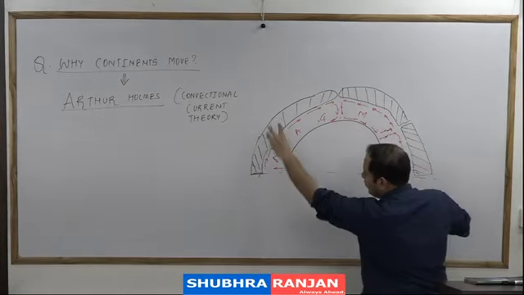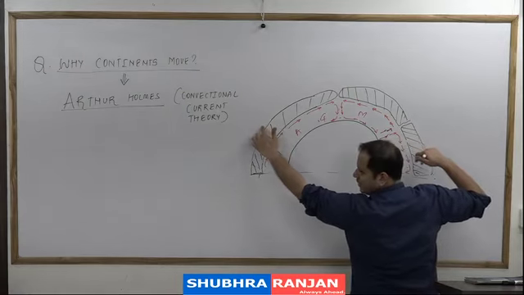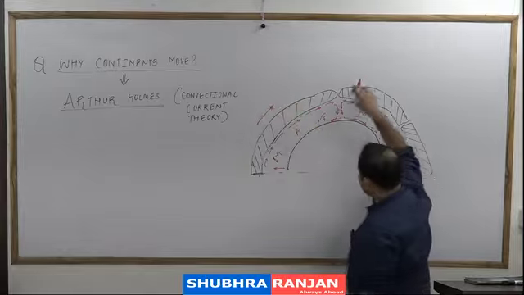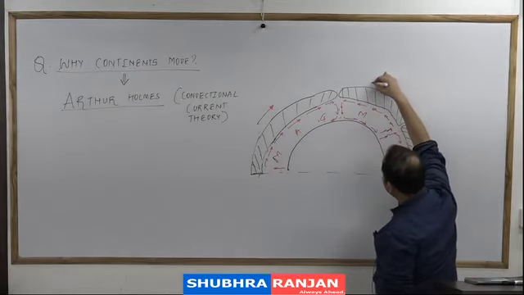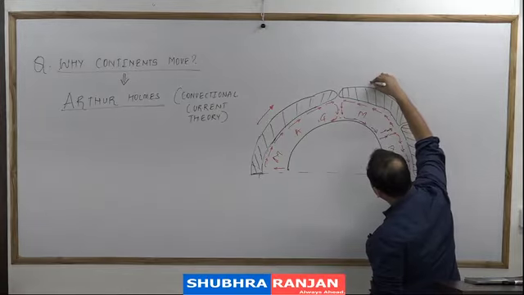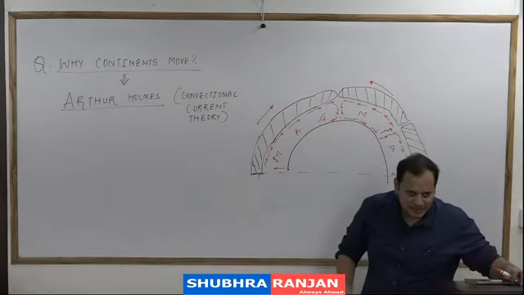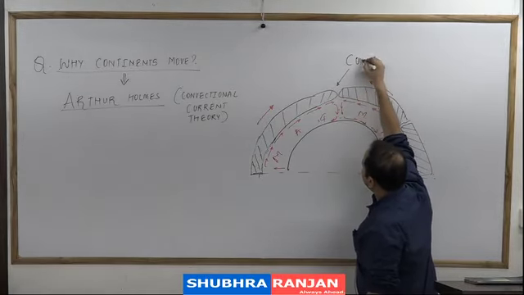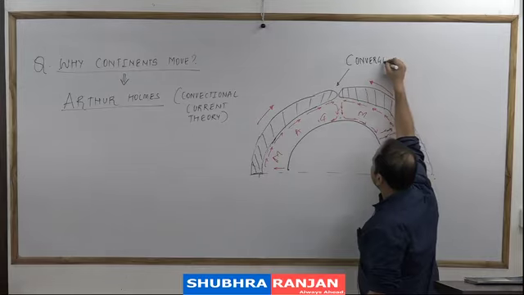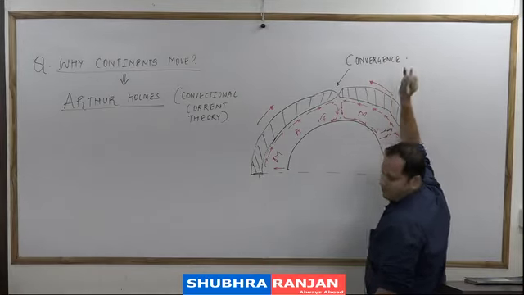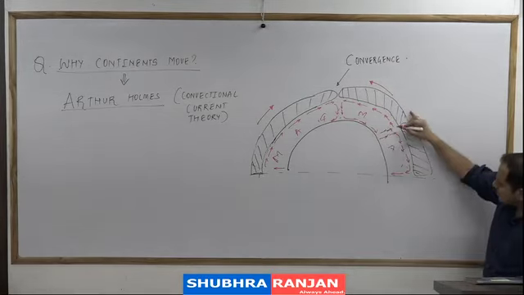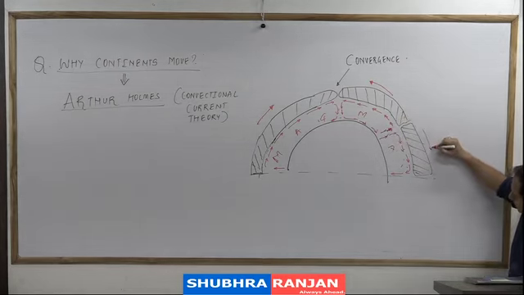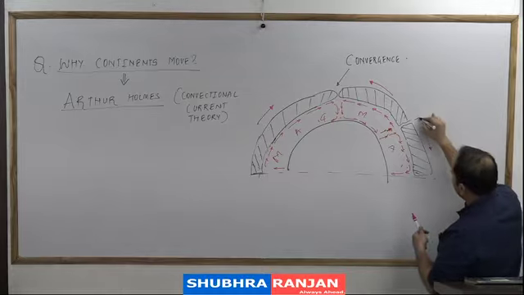So the continent on top of this, in which direction will it move? In the direction of the convectional current. This upper continent, in which direction will it move? Again in the direction of the convectional current. So can I say this is nothing but convergence, and these two convectional currents are in different directions? So this continent is moving in some other direction and this is divergence.